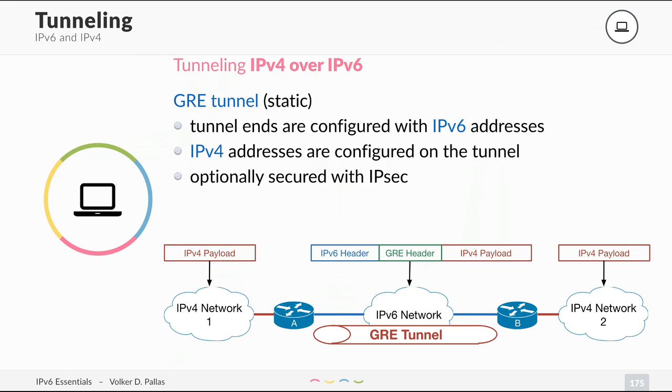So no matter what the basis is, if it's IPv4 or IPv6, on top of the tunnel, you can run both. In this example, you have an IPv4 network on the left with payload, sending it to the router. The router encapsulates it with a GRE header and the IPv6 header, sends it over the tunnel, and the destination router decapsulates it again, sending it to the IPv4 only network. It's really easy. So IPv4 over 6, 6 over 6, 6 over 4 with GRE is all the same.